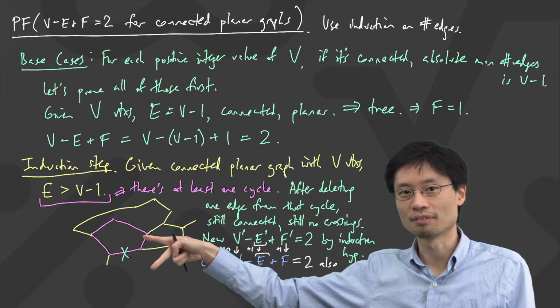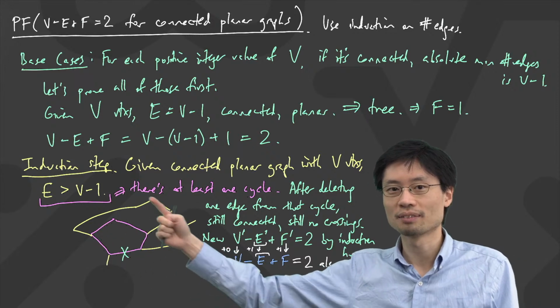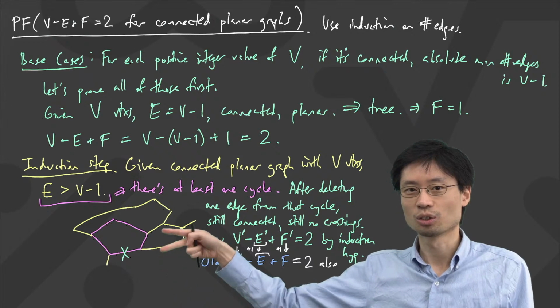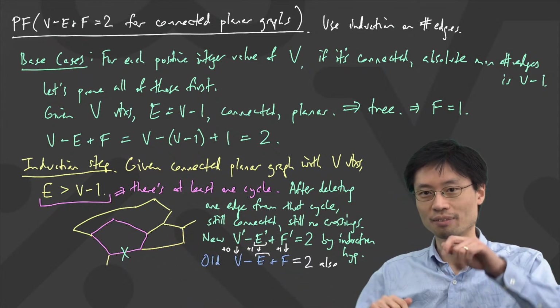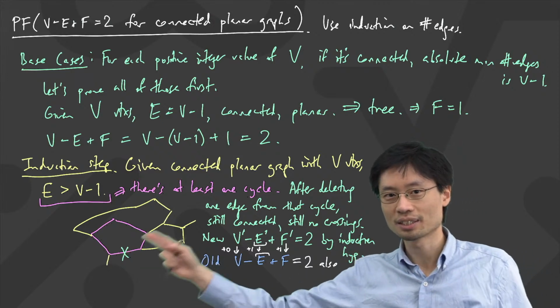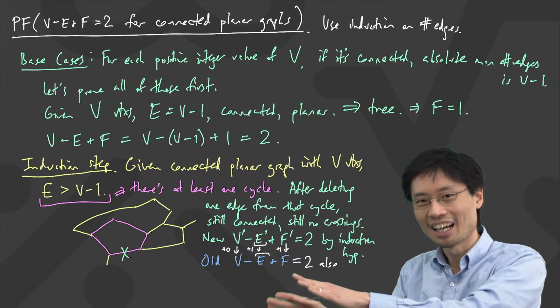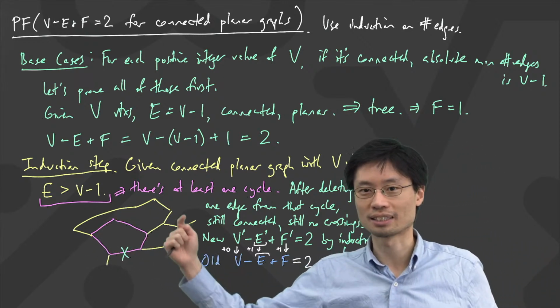The reason they're in different faces, by the way, is because it's part of a cycle. So because it's part of a cycle, you can't get from there over to there. So my point is that every edge in a planar drawing where I have no crossing edges, in every such picture, every edge has exactly two sides. And those two sides are in different faces because of the fact that there is this cycle bounding it off.